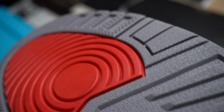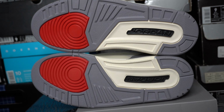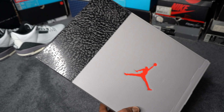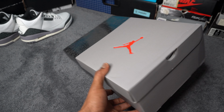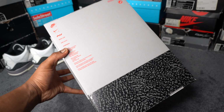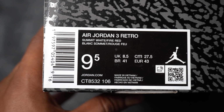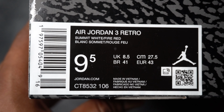Here's the outsole. So these come in the usual Jordan 3s box with its own unique matching colorway. Got the gray and red, the black and gray elephant print, red on the bottom, that looks nice. And then here inside, it's white or I guess Summit White, off-white, whatever it is. Elephant print paper here on the inside. An extra white sheet. And here's the box label. Air Jordan 3 Retro in Summit White and Fire Red.